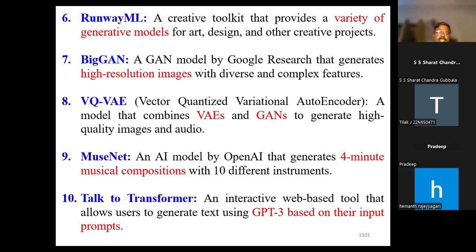And MuseNet is also an AI model by OpenAI that generates 4-minute musical compositions with 10 different instruments. Talk to Transformer, an interactive web-based tool that allows users to generate text using GPT-3 based on their input prompts.